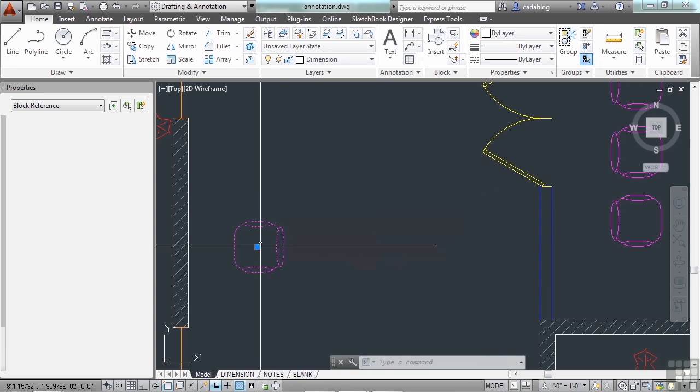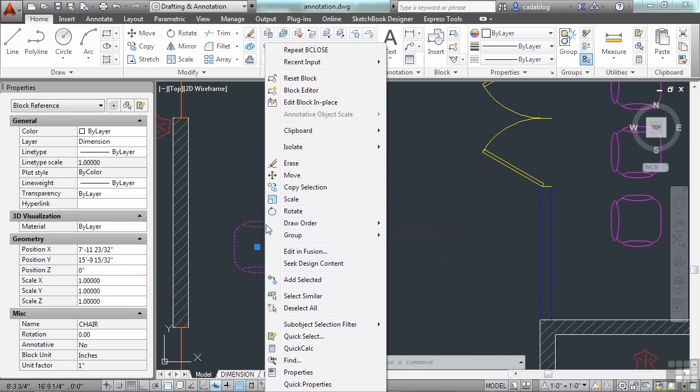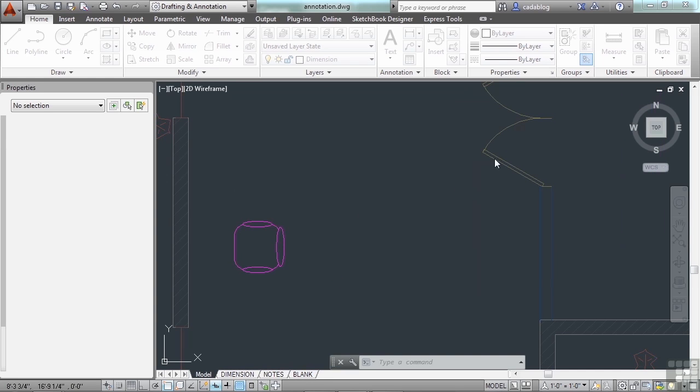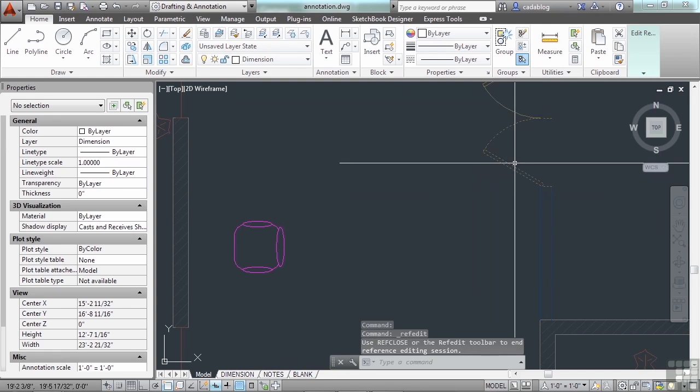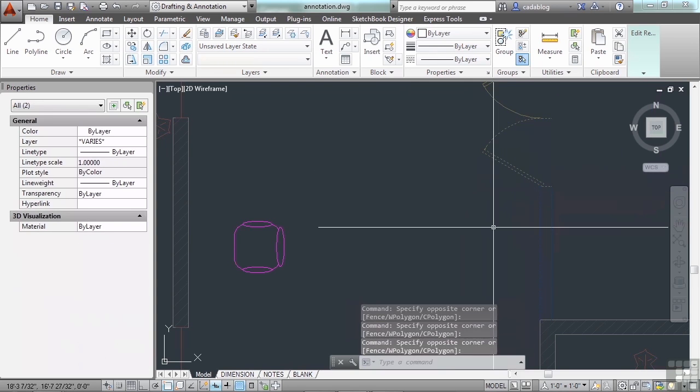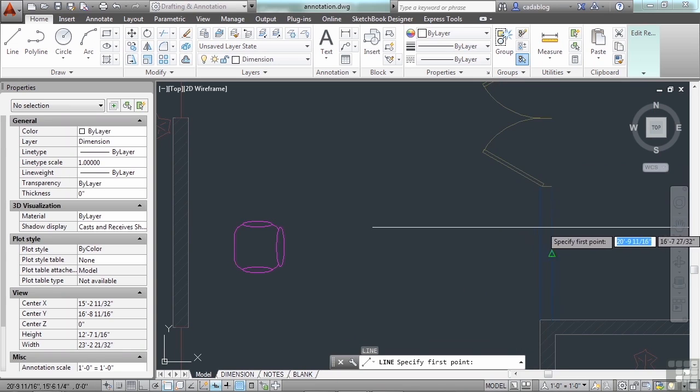To get to that, select your block, right-click, and pick Edit Block in Place. This starts what's called the REFEDIT, or reference edit, command. Pick the chair, pick OK, and everything else is going to fade back. Now, I can't really pick these things and do anything to them, but I can draw lines and I can snap to them.